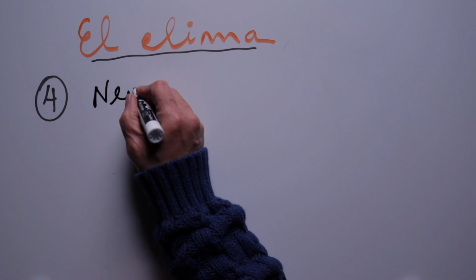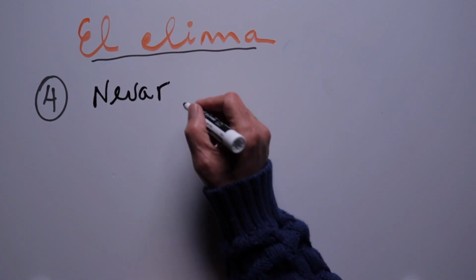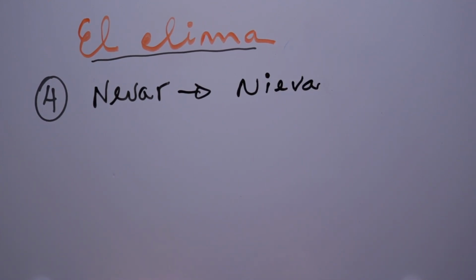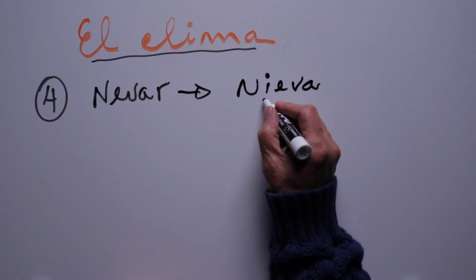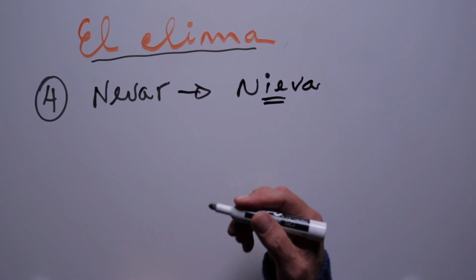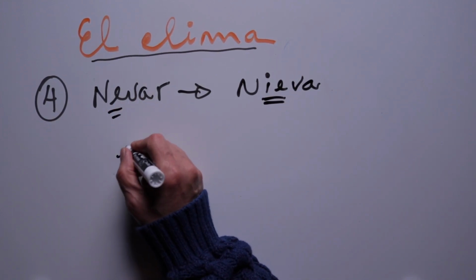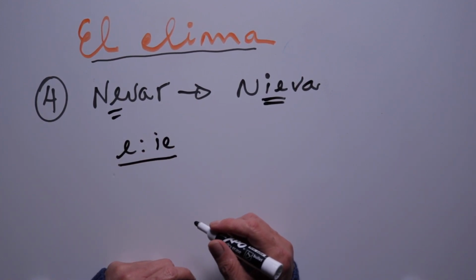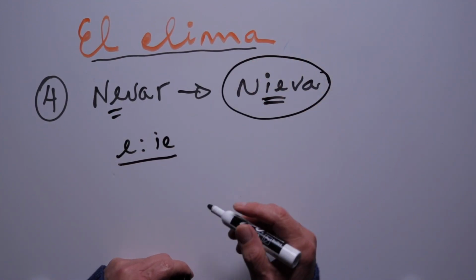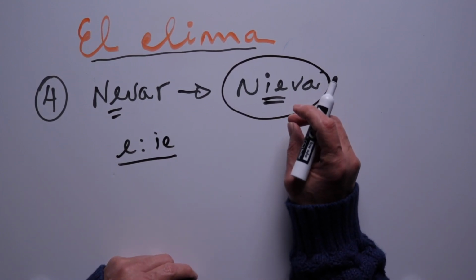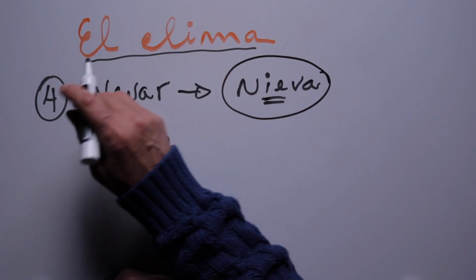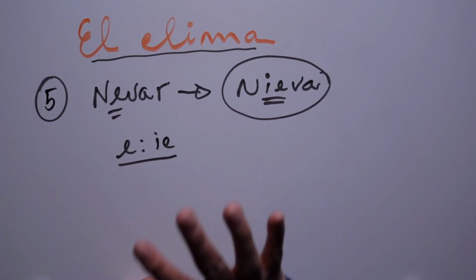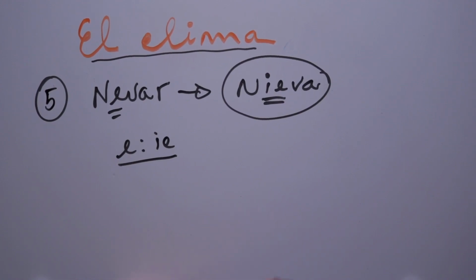So the second verb that you can use is nevar. Nevar is also a stem-changing verb. Nieva, almost like if you say it snows, right? Nieva. Notice this. That's another stem-changing verb, right? This e becomes ie. We will study that in chapter 5 one more time. This is the only conjugation that we will do. Why? Because it's an impersonal verb that only applies to the weather, and this will be number 5, by the way. These are the 5 verbs that we use with the weather.